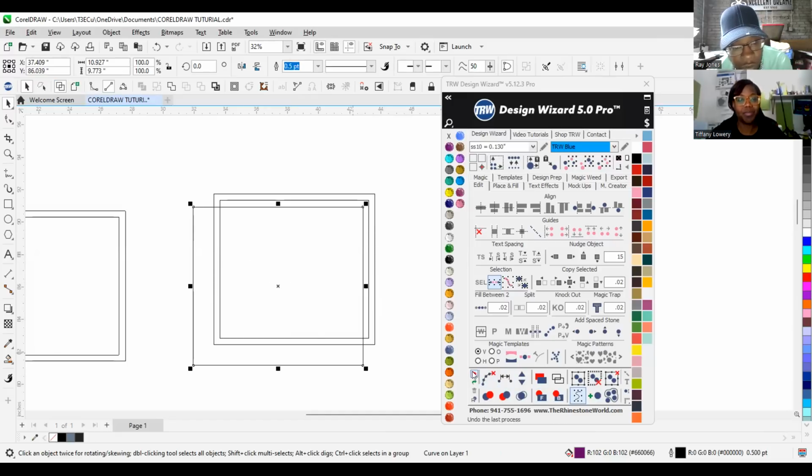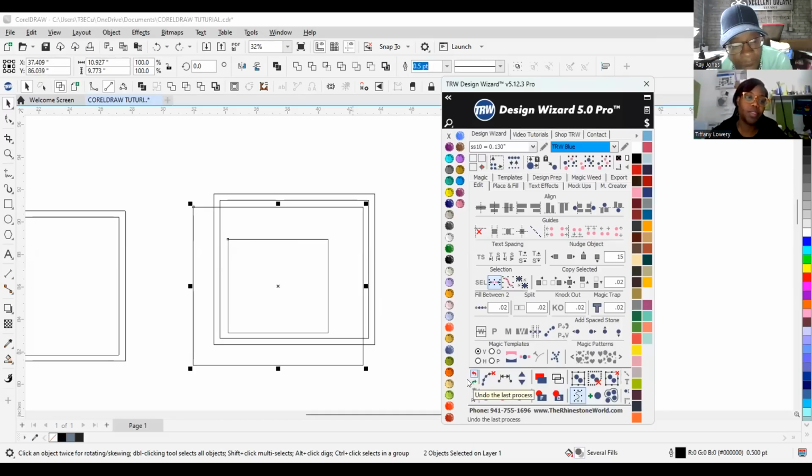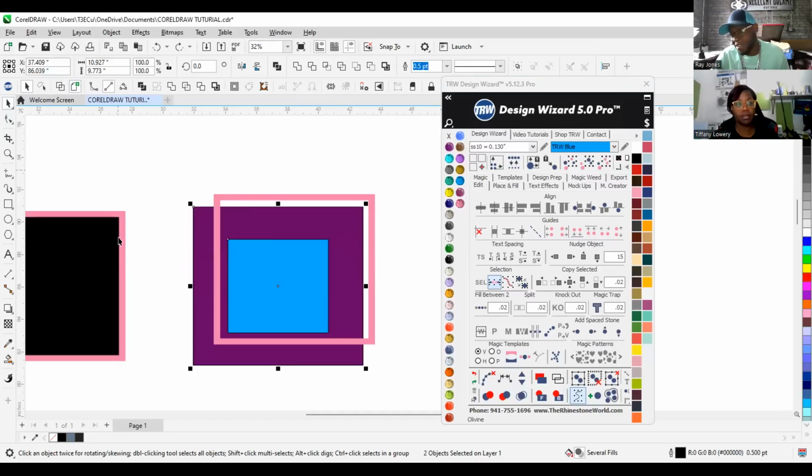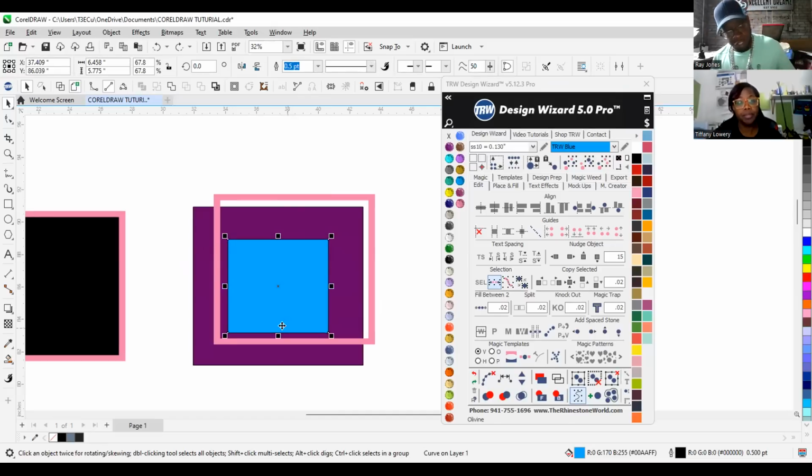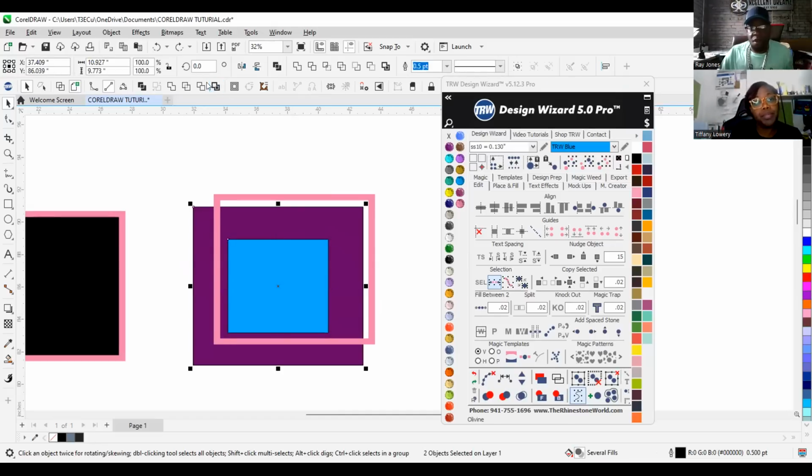Let's undo it here. Okay, we brought him back because we can see him in our wireframe. Go back to our enhanced view. There, hey blue box. But now we can click on the blue box, hold shift, click on the purple box. Let's see what other options we have, because we just welded poor blue box and he went missing. The next one is simplify, trim overlapping areas among objects. That's cool. We can try that.